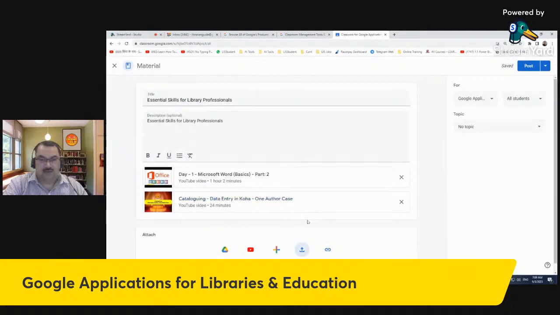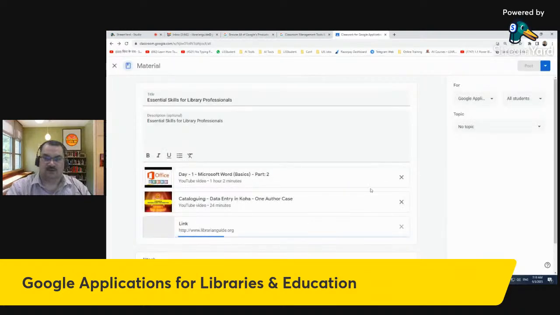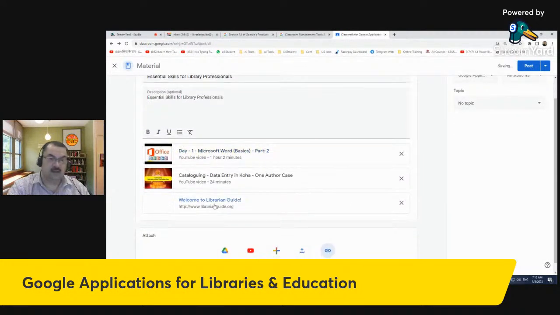If you are going to use a link, suppose I am going to use a link here, and if I add it here, it will get added, and now you see it is showing welcome to librarian guide.